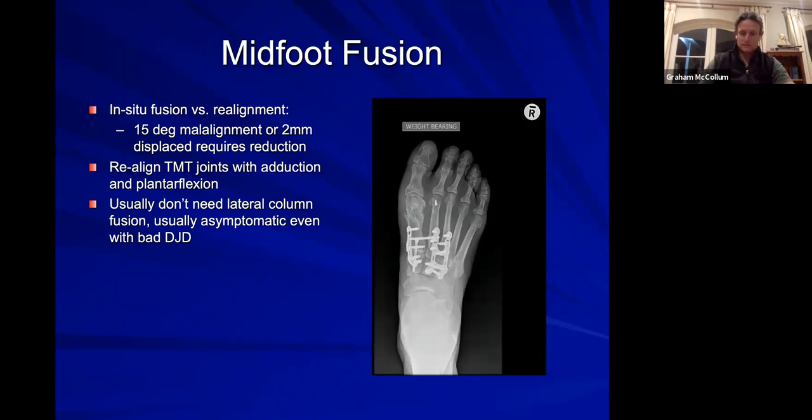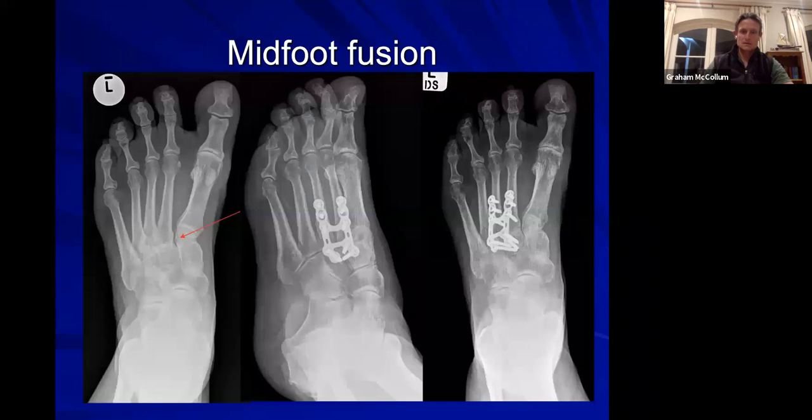achieve a bony union, of course, without complications, and then to stop that progression, because what happens is that eventually the medial cuneiform becomes a hard callus that they can't walk on, and then certainly in any sort of neuropathy that becomes a threat to the skin, and then the correction of that becomes even more technical and difficult. There's just a case of an in situ type fusion, very common pattern, middle column arthritis, medial column is intact, and then a middle column fusion there.